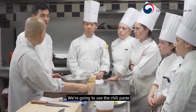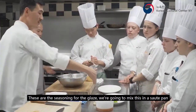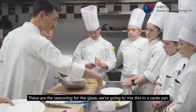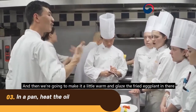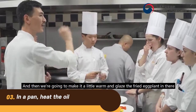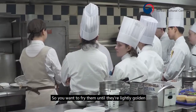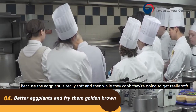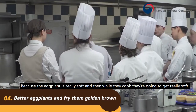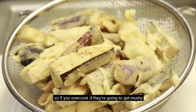We're going to use the chili paste that she brought. These are the seasonings for the glaze. We're going to mix this in a saute pan, make it a little warm, and then glaze the fried eggplant in there. You want to fry them until they're lightly golden. Because the eggplant is really soft, and while it cooks it gets even softer, so if you overcook it, it's going to become mush.